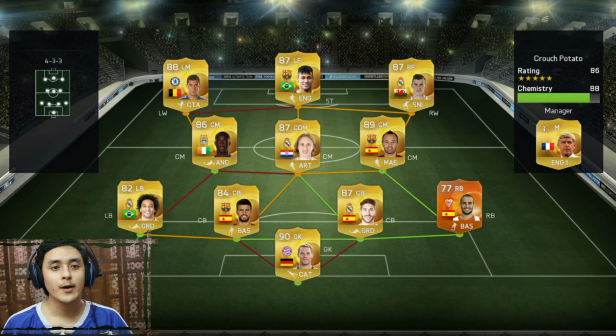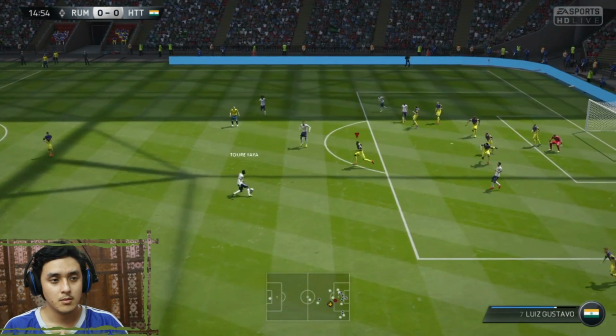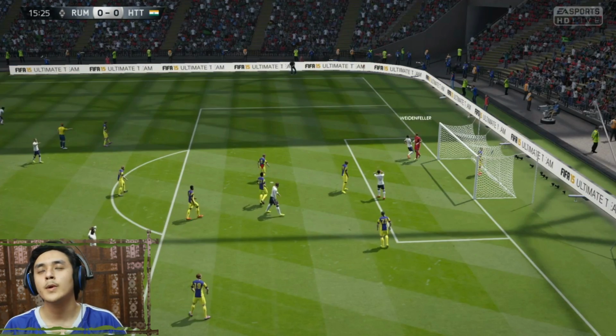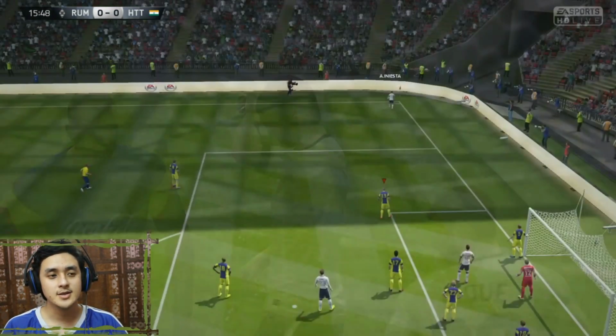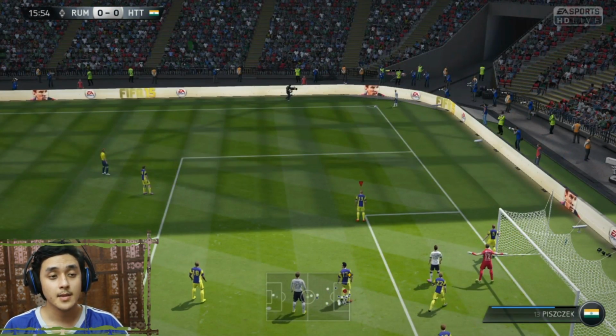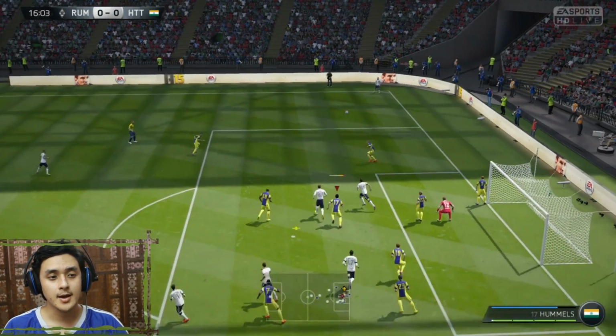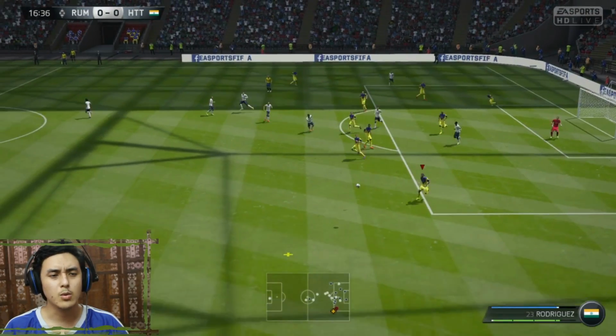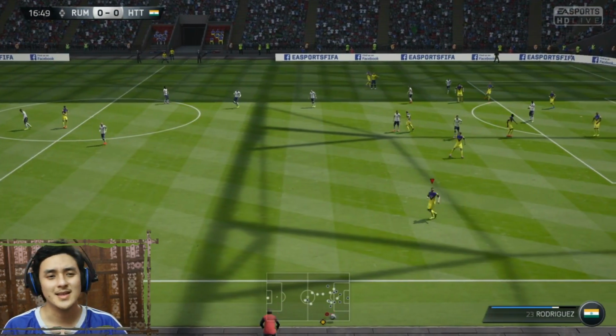Oh my god, we are going up against a Liga BBVA team with Hazard in there, Yaya Toure in there also. Neuer in goal, 86 rated team, 88 chemistry. Let's try to beat this guy. Come on, keeper, get the ball! Weidenfeller with a save. He didn't pick up the ball in time. Iniesta taking the corner kick. And another save by Weidenfeller. What is he doing?